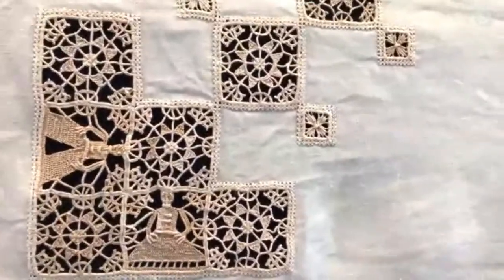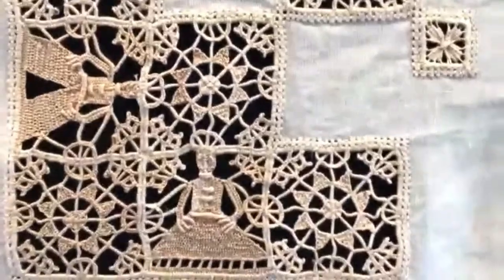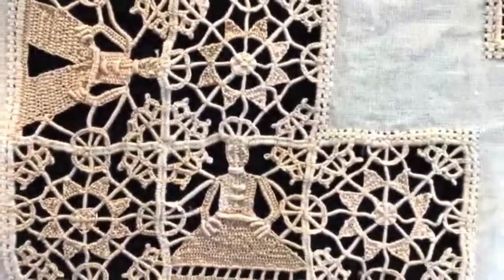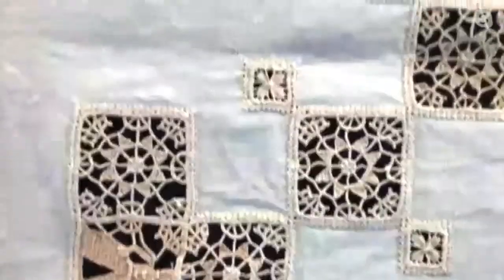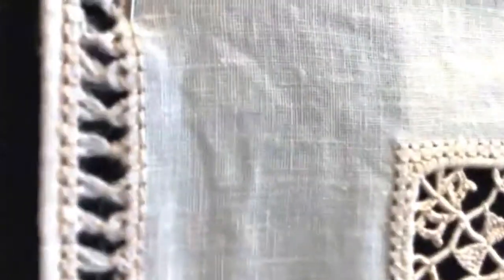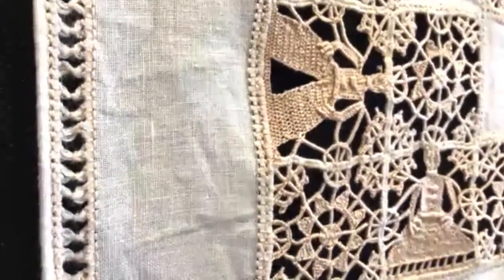She's in her late 80s now, so she is still going strong, and the dolls can vary in complexity, but you can see here, hang on, let me zoom in a bit more for you. You can see fingers and fastenings and belts. And so that's just one little corner. And the hems here, this is called a rolled hem, which is quite tricky to do, but it's a very, very neat finish. A lot of the homeware pieces will have this rolled hem edge. And again, the drawn thread border. So that's that one. Work is stunning.